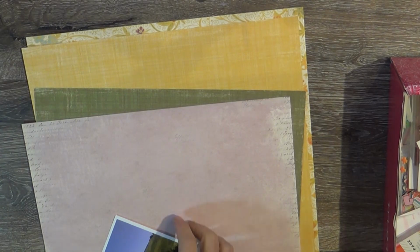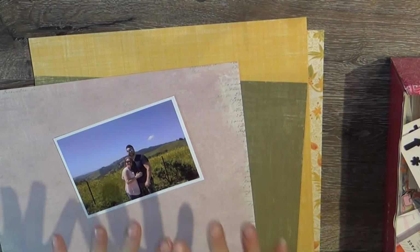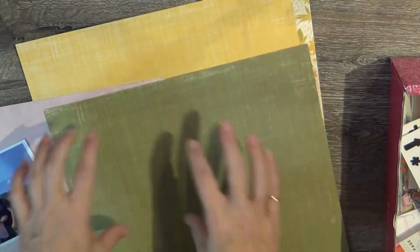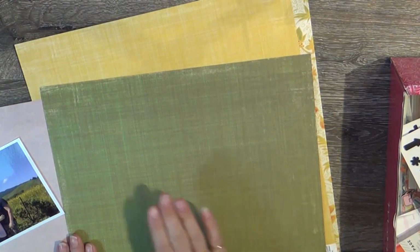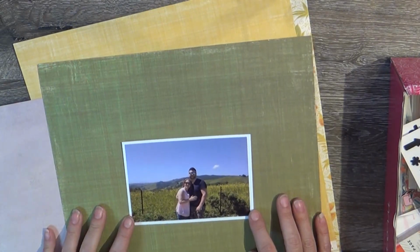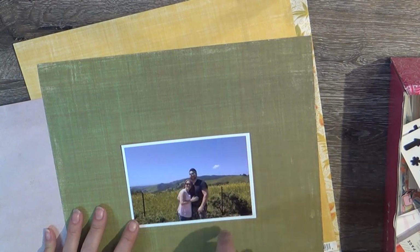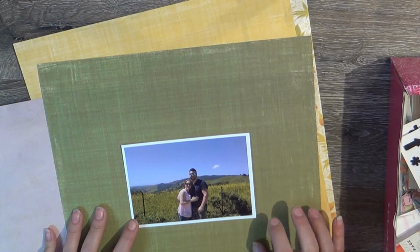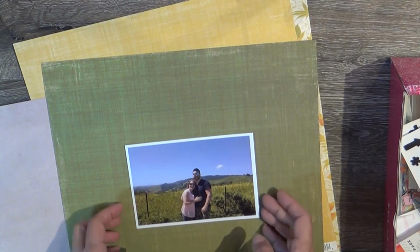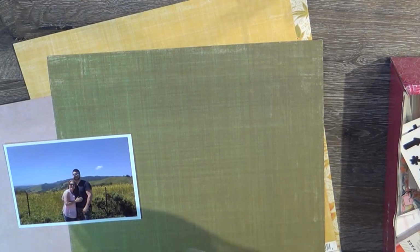And then I'm just going to see about pulling from my stash. My idea is, I would like maybe this green to be like a frame, and then the inside be white, and have the photo. I don't know if this is the right photo. I may have to switch photos, or get a closer view of us. I have to think about that one, because I'd like to make this like a frame and have just a nice background of flowers and embellishments.